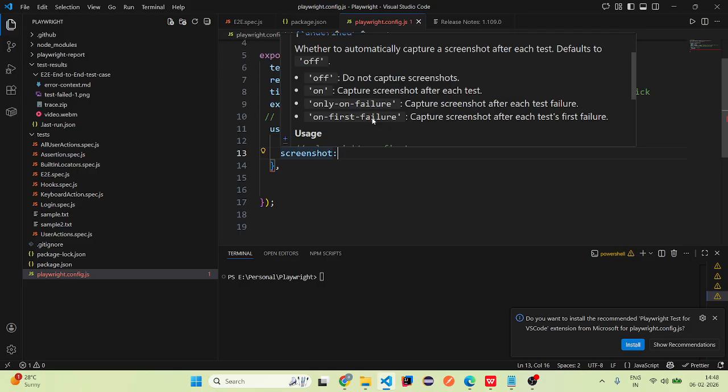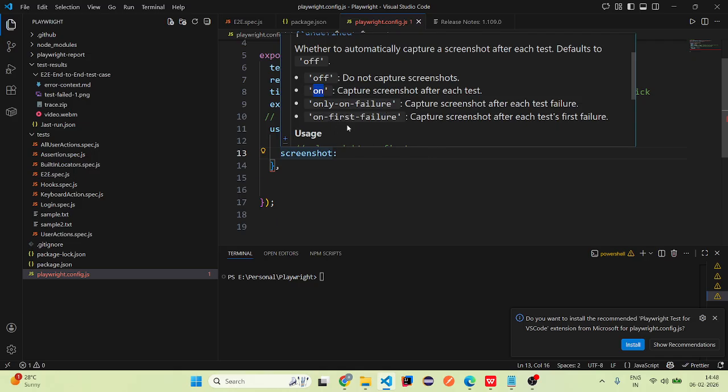We don't need to remember these things, but if you keep it as off, then it will not capture any screenshot whenever your test case fails. If you keep it as on, then it will capture the screenshot when your test case execution completes, of the last page before closing the browser. And in only-on-failure, whenever your test case fails, it will capture the screenshot.